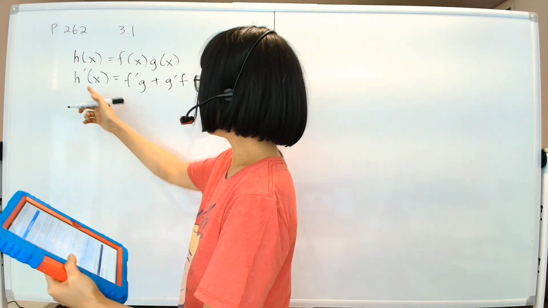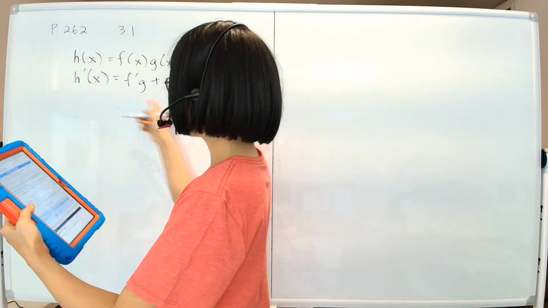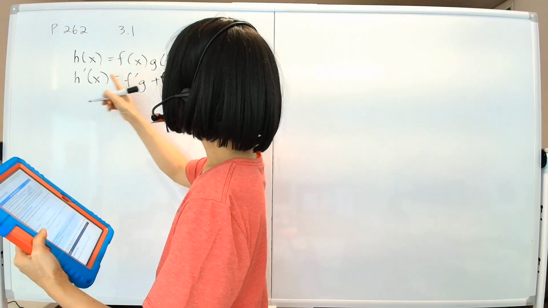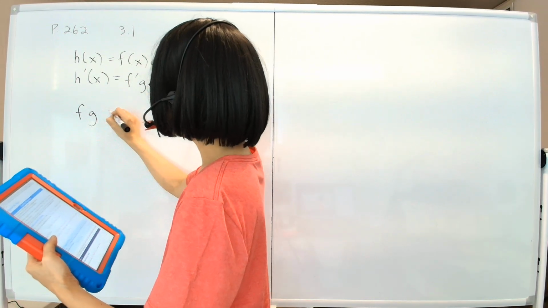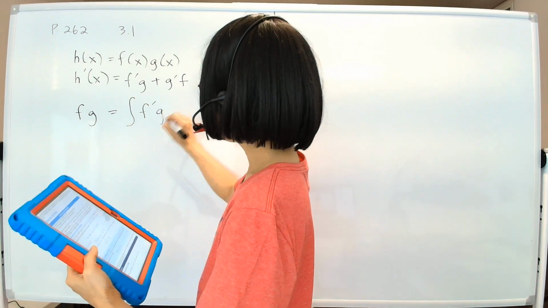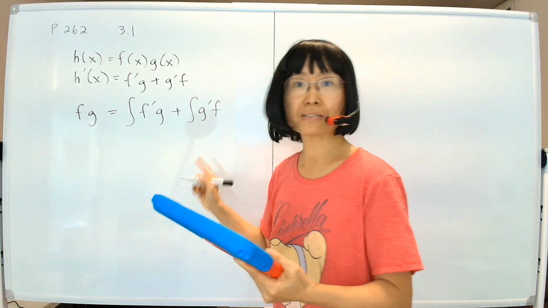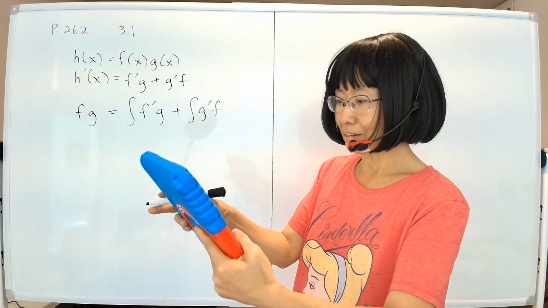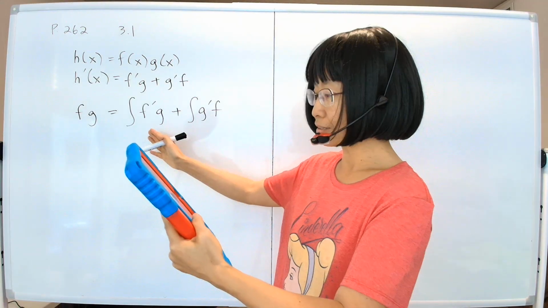And then if you integrate everything, it becomes this thing right here. You get h back, where h is f times g, and this side becomes the integral of f prime g plus the integral of g prime f. Again, I'm skipping some of the dx and stuff, but that's printed in your book, so you can follow along easily. Now in that case, we are going to isolate one of these things.